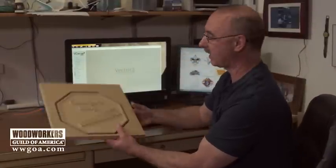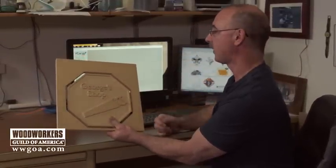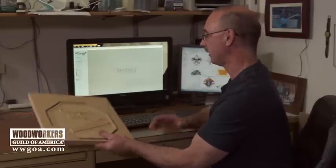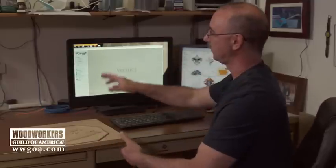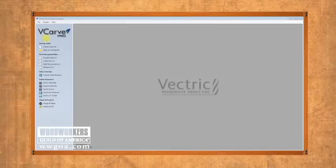We're ready to run V-carve and work on the sign that we're going to create. So we got a couple things going here. We're going to create a new file. We're going to get our material dimensions in there. So starting with a blank slate here, step one is to come over to our menu on the left and create a new file.